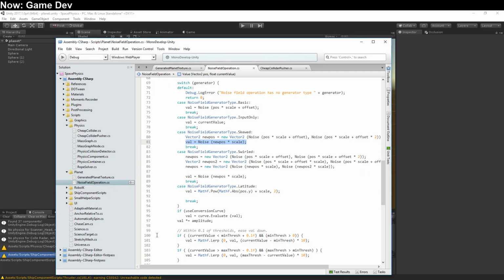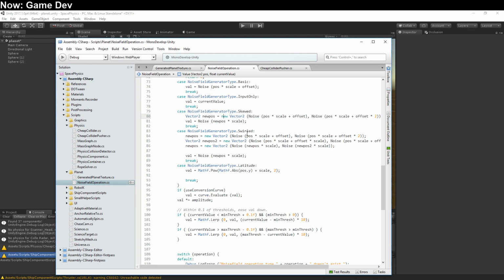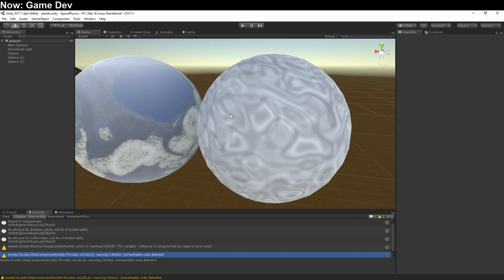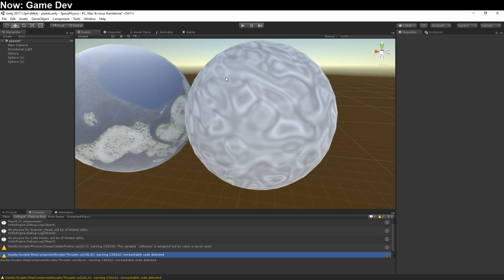Just in code, that's pretty straightforward. So here, for example, is me using the curve, curve.evaluate. And then here is the example of me getting a new position. So here's the normal one. Noise, position, time scale plus offset. So that's very, very basic, right? Down here is a skewed version. I say, I need a new X value. The new X value is the same as the basic value, see? And then the new Y value is just offset by more. Pretty basic stuff, right? And then I say, then get me the noise value of that new X and Y coordinate. This allows me to get some really, really cool visuals out of just one layer of noise.